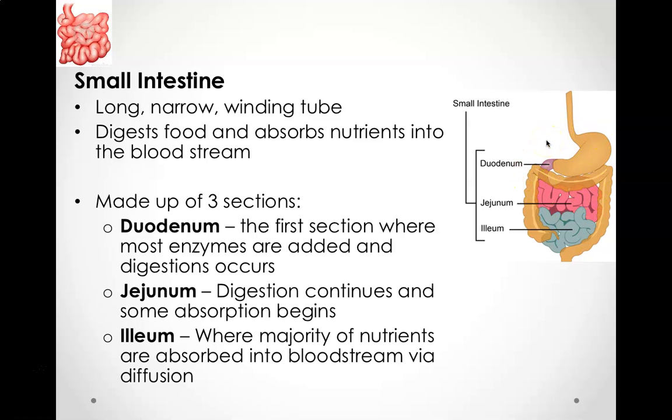So we've got still some digestion happening, and then this is where some of the absorption of nutrients into the bloodstream will happen. But then this last part, the ileum, is where most of the nutrients are being absorbed into the bloodstream. So we have a huge, thick layer of tiny blood vessels that surround the ileum. So they're absorbing lots of nutrients into the bloodstream.